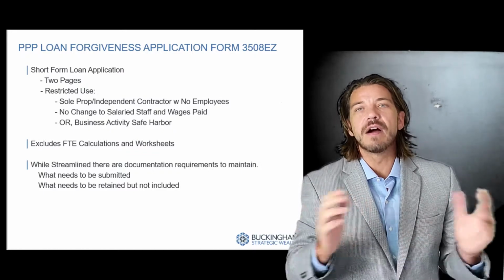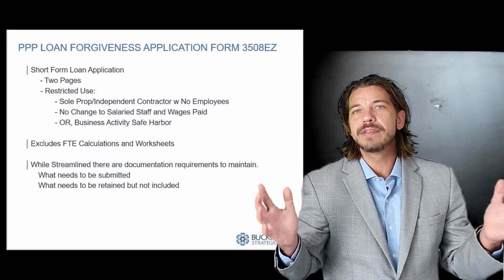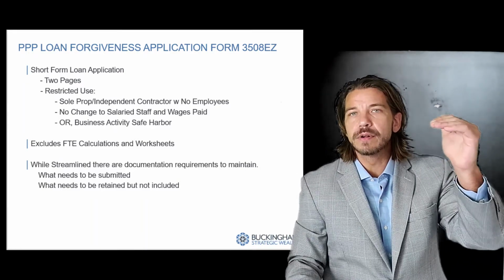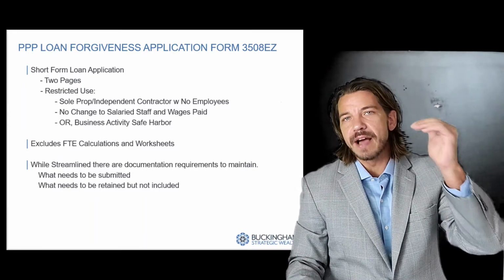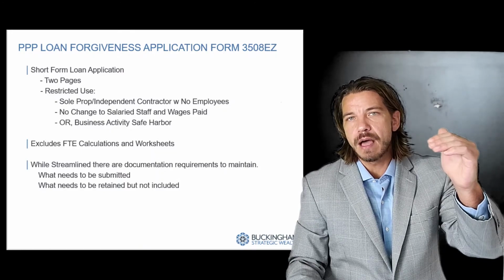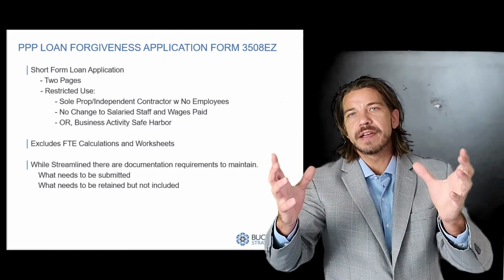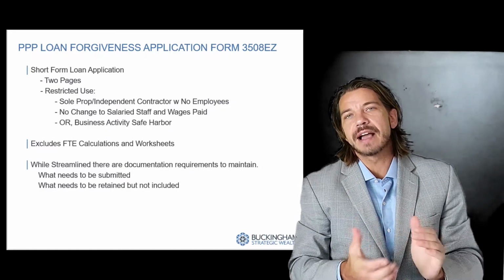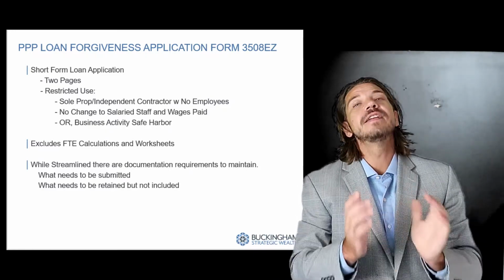As I've been working with clients to fill out this EZ form, the vast majority of dental practices are able to have the entirety of their PPP loan forgiven in what is in line 1, payroll costs. If we can justify the entire amount of our PPP loan with our cash compensation to staff, that will limit the document retention that we have and the document submission that we have significantly.